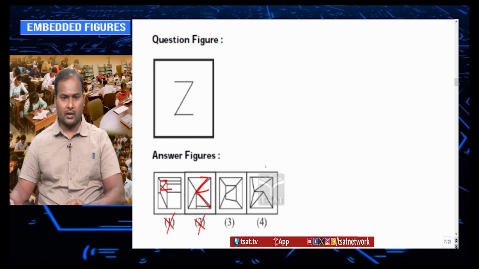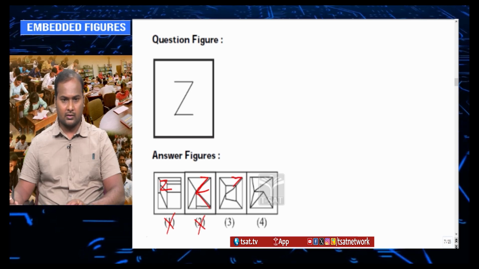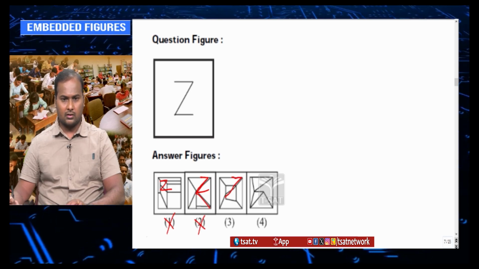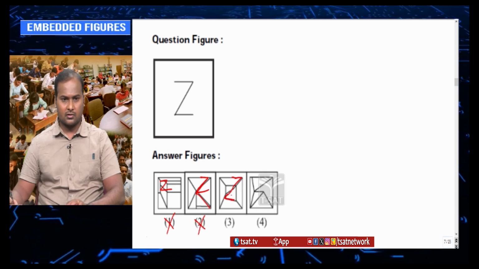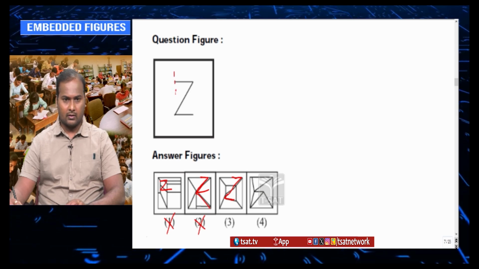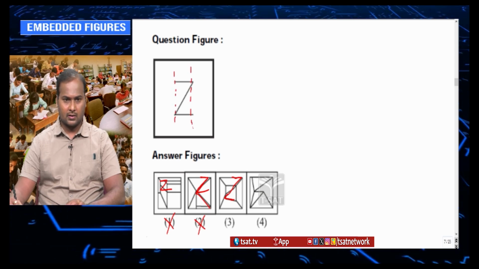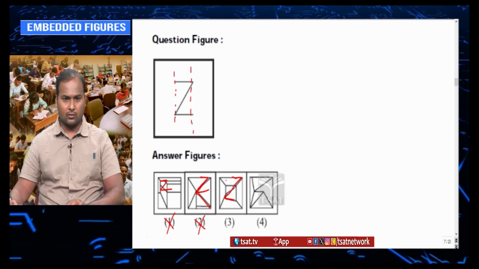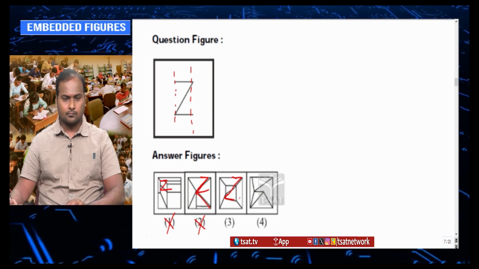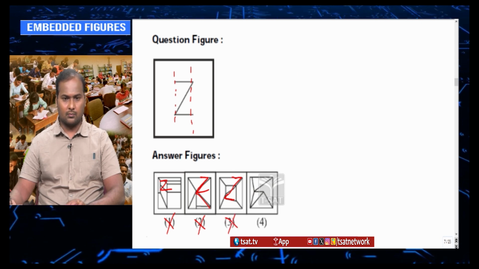In option 3 also, I can't start anywhere. If I start somewhere here, no, there is no extra representation of the point, so this is not possible. See here, everything is the same. These two lines are the same, so that has to follow. In this case, it is not possible, right? So option 3 is not possible.